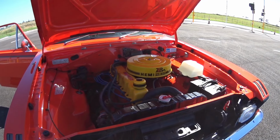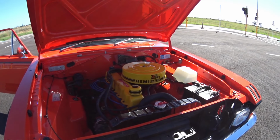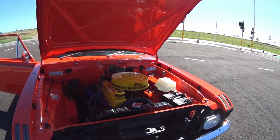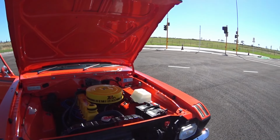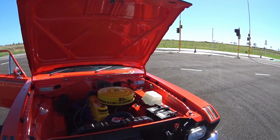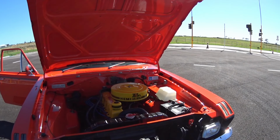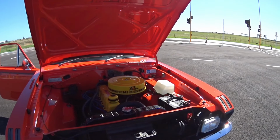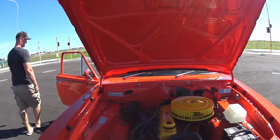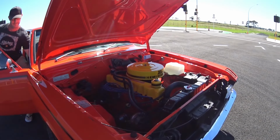That's the infamous 245 Hemi. The VG range was the first to have the Hemi in it. They were slants or 318s or what have you before that. The VF being a facelift model of the VG, which didn't have the Hemi. So this is the older, smaller brother of the 265 Hemi. Rattly old Hemi. Yeah.